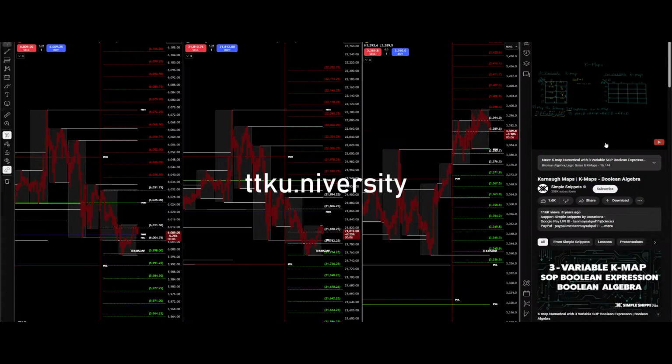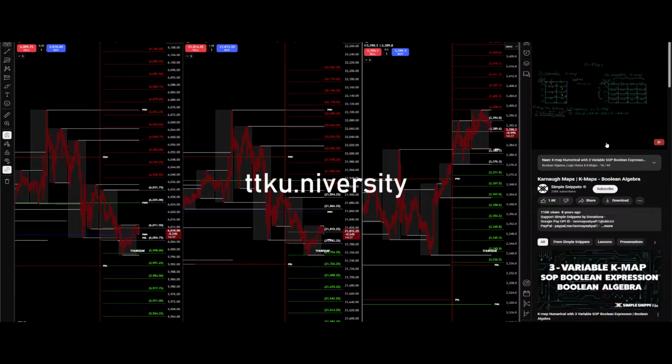First, let's understand the 4 variable K-map. We have the variables A and B that form the row and C and D that form the column. So A, B can take 4 different values: 0 0, 0 1, 1 1 and 1 0. Similarly, CD can take the 4 different values: 0 0, 0 1, 1 1 and 1 0. So collectively the cell value of the first cell would be 0 0 0 0. So let me just fill out all these cell values. Okay, so I have filled all these values.